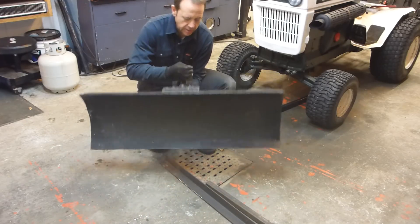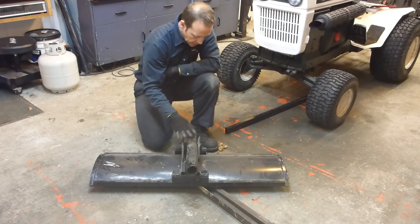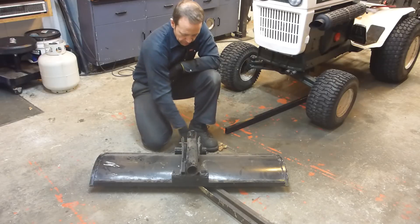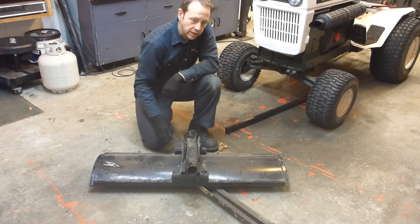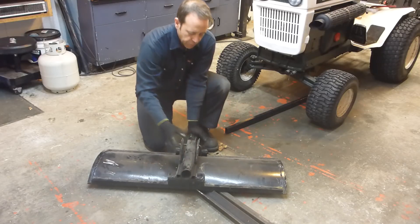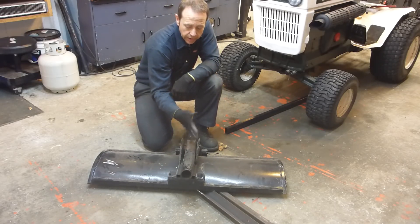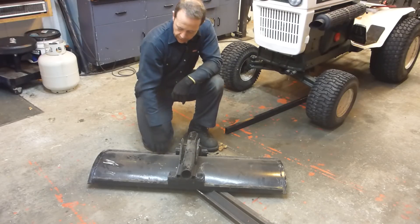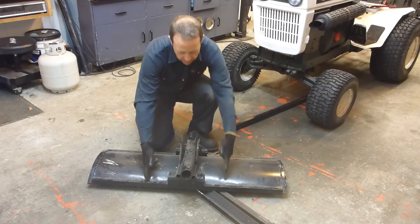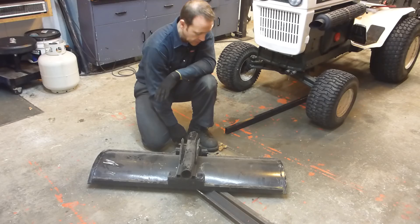This is the plow. It's not too heavy. That's some kind of attachment that will not be used on this project. I will cut at the top and bottom to make a new attachment. There are some springs to give way, but it also has some angling system. I'll just reuse those parts, maybe put some reinforcing there, and it should be quite easy.